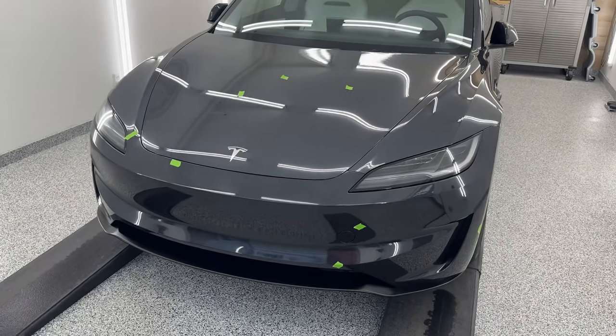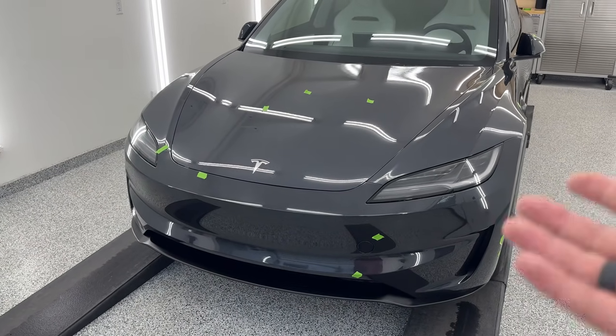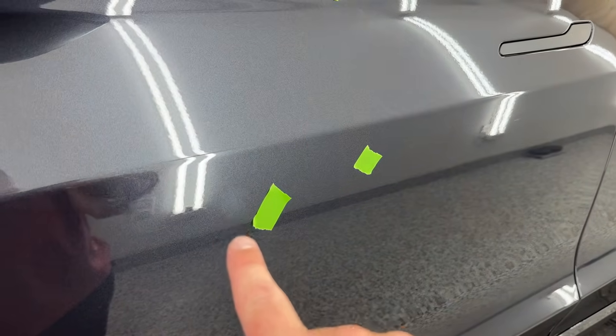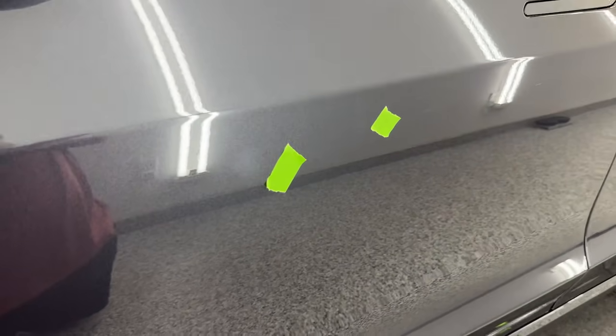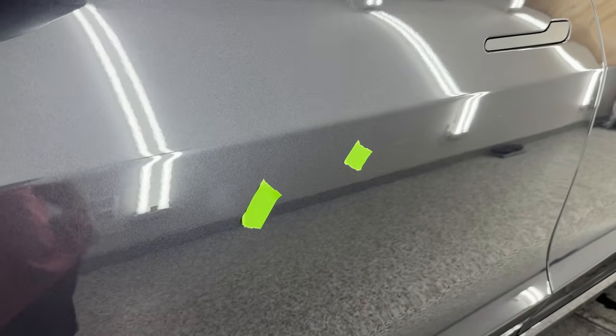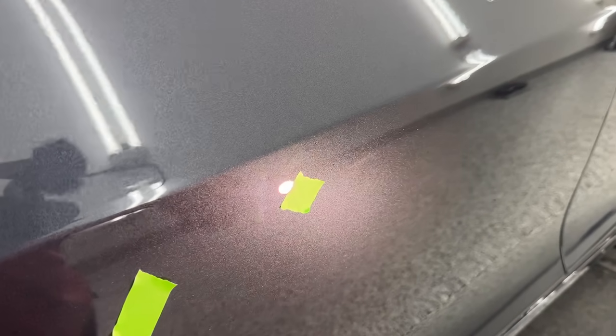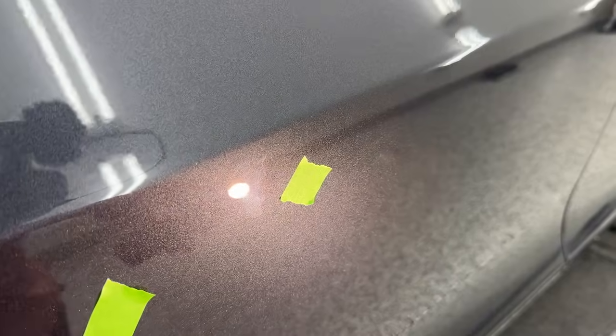What I've seen a lot on vehicles like Rivian, Lucid, Tesla, and other manufacturers I work with: can you see this little discoloration right here? Then you come over here and see another little bit of light discoloration. That, my friends, is a little sanding mark. And if I get my light over it, you can see how dull and milky that looks. What happens there at the Tesla factory and a lot of other manufacturers is they'll have a little dust nib, quickly sand it, polish over it, and nine times out of ten this is what it looks like. This one has more deep sanding marks in it. I can see right above that light right there — zoom in — see that little crater? That's where the dust nib was.